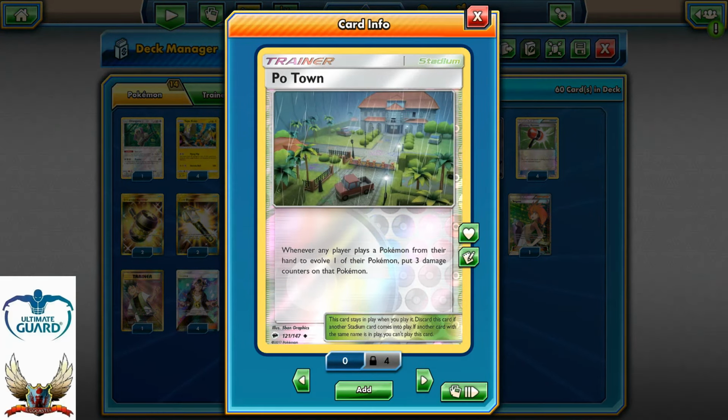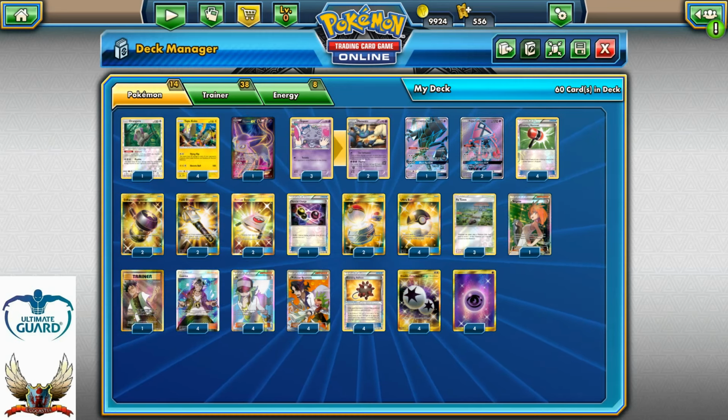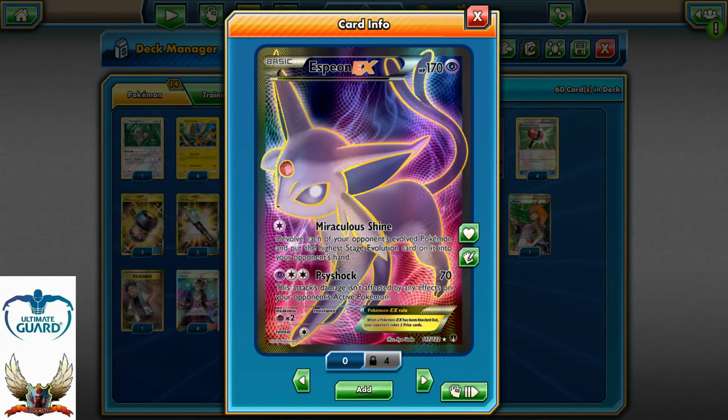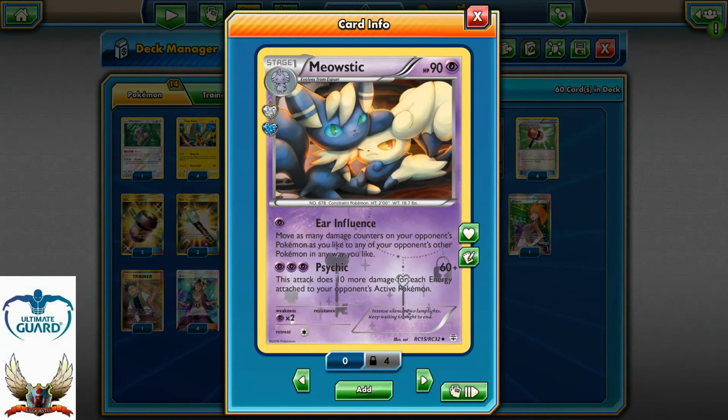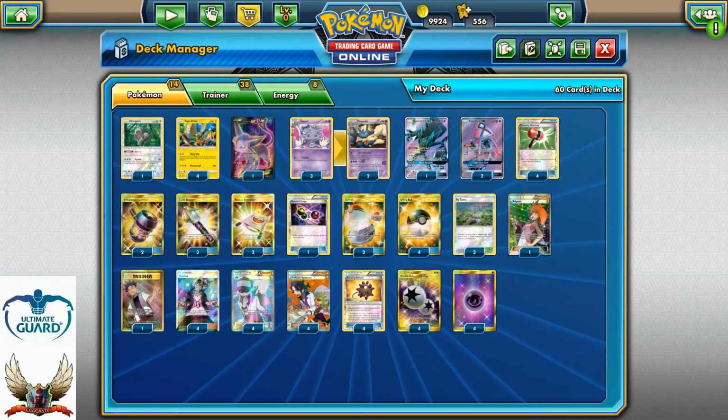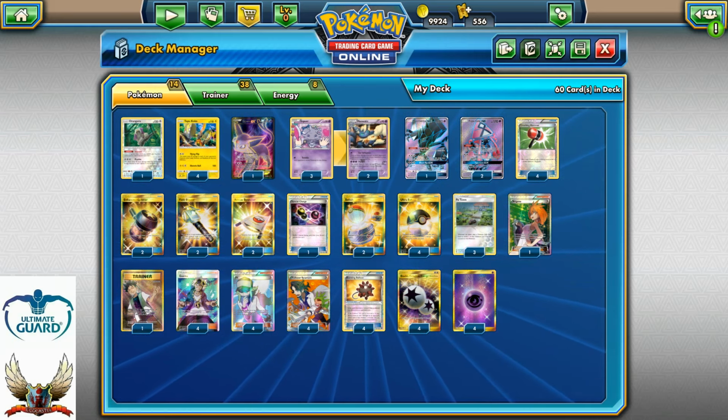Put-Down can also add 3 damage counters once our opponent manages to evolve, and with tons of damage counters we can simply devolve with Miraculous Shine, or we can simply use that Air Influence and move as many damage counters on our opponent's Pokemon to other Pokemon in any way we like. So it's just insane. I mean, I kind of like it because you can move as many damage counters from one Pokemon to another, and you can just grab a couple of knockouts in just a single turn.